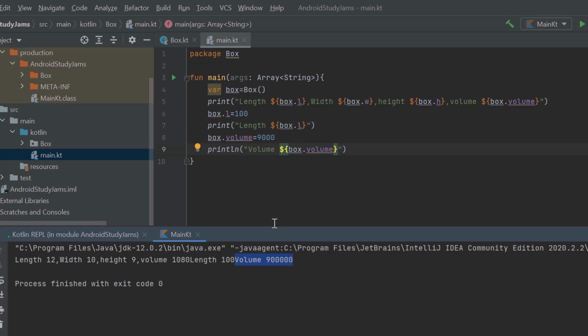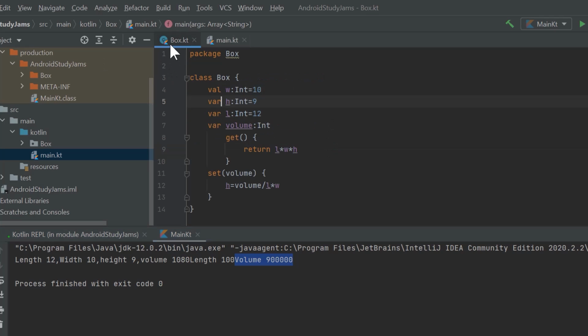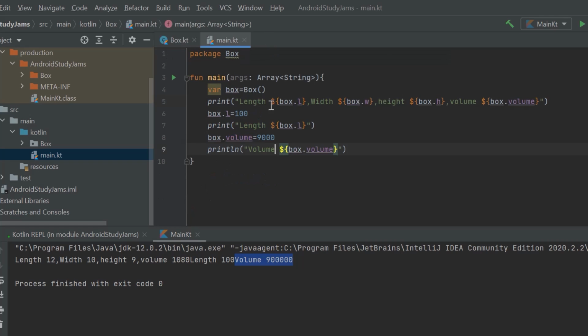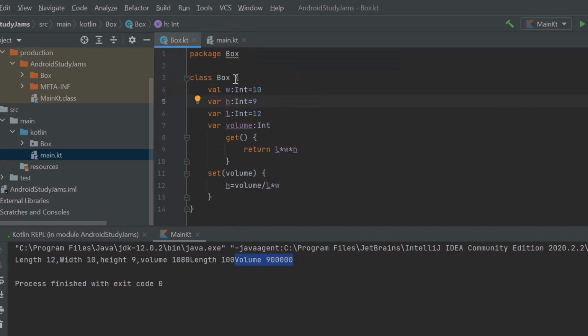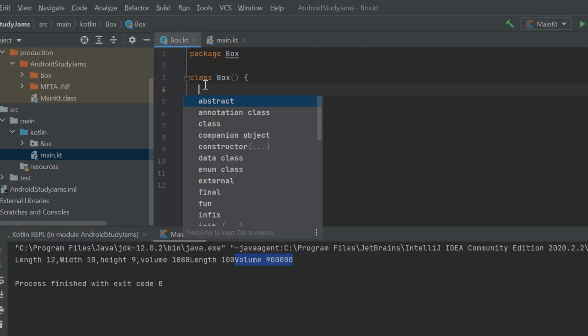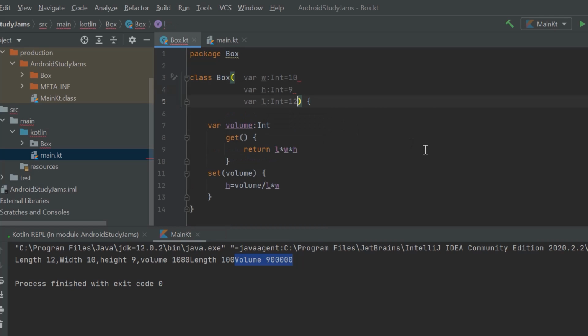Okay, so you've got this part, right? So this is how you basically work with most of the functions, classes. But if you are from another language, you have a proper knowledge in that, in case you can't see a constructor, right? So what we were doing, we were basically using a default constructor. Now if you want to add a constructor to this, what you can do, just add brackets here. Now you can just take this thing, let's make it var also. Now let's take this total part and just bring it up here.